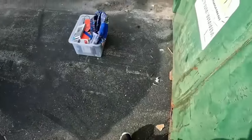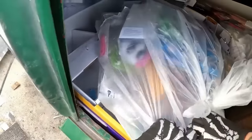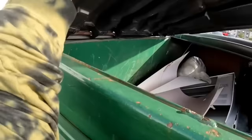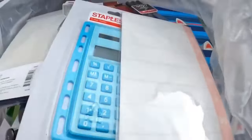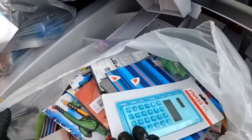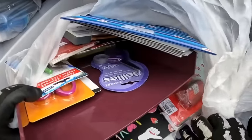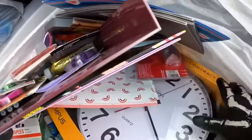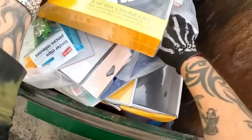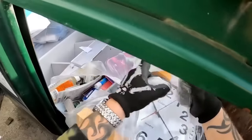Let's go check the other side. Oh, what do we have here? We got a goodie bag. Let's open this up. Check this out, y'all — all kinds of goodies in here. Pens, paper, calculators, some binder clips, more pens, folders, scissors, a brand new clock. This is damaged right here a little bit. Pencil holders, glue. We're just going to take this whole bag, y'all. We got a snap vent mount. Definitely feels like that's in there.